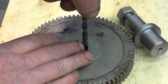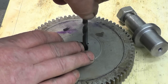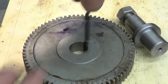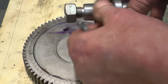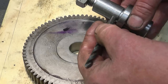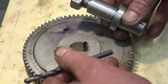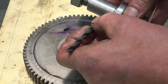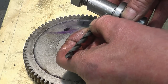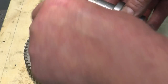Key way in the gear, and that's a quarter inch drill. I think what I may do, instead of putting the key in, I may just drill it and put a quarter peg in. All it's got to do is locate the gear while it's being indexed. Drill it and just put a quarter inch down with that bit of silver steel in there, and that'll line up perfectly into that slot.